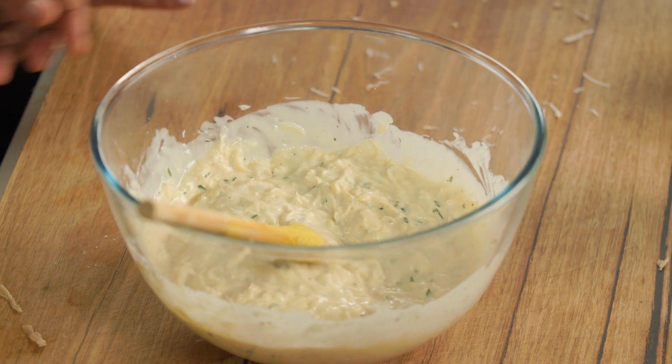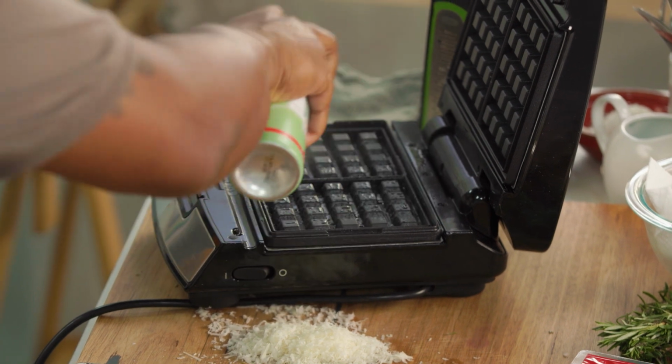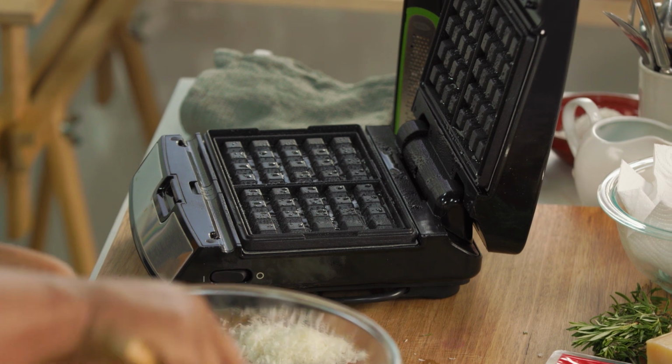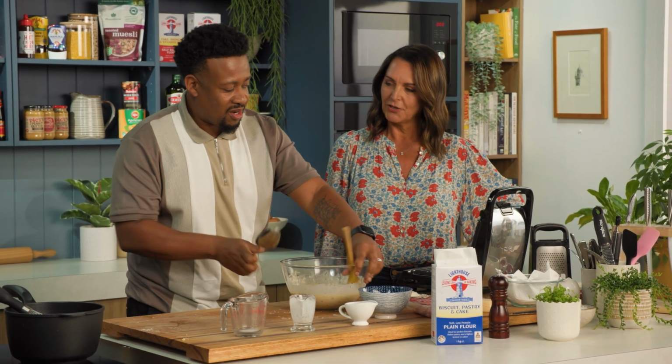Okay, so I'm gonna get this into the waffle machine. And while they're cooking, we're gonna get some bacon on. We're gonna do some fried eggs. Really delicious way of enjoying these waffles. Just use a little bit of spray. This is the part I'm intrigued about. Are you literally just gonna pour it on? Yeah, just pour it in. I'll use a spoon just to make you feel a little bit better.